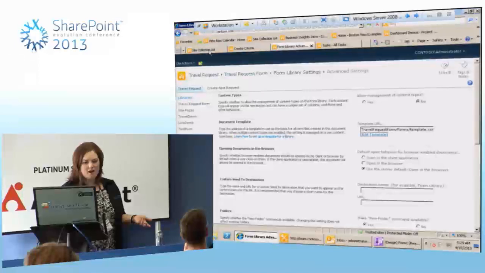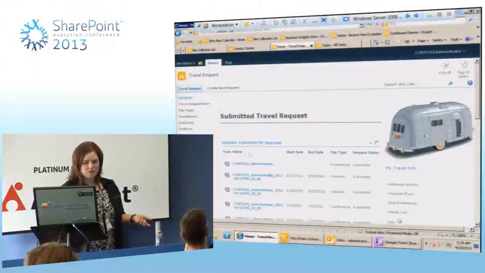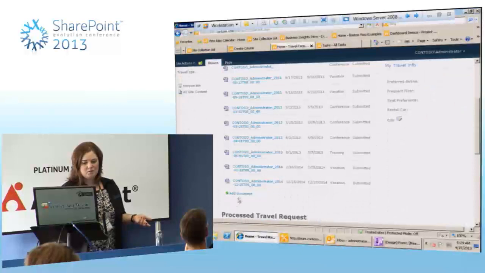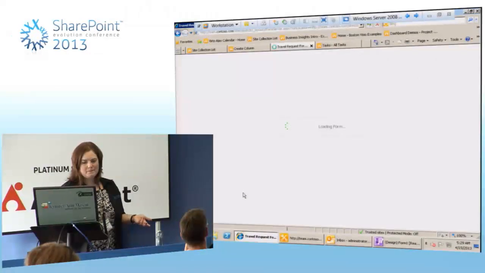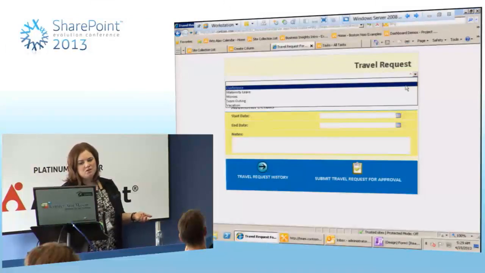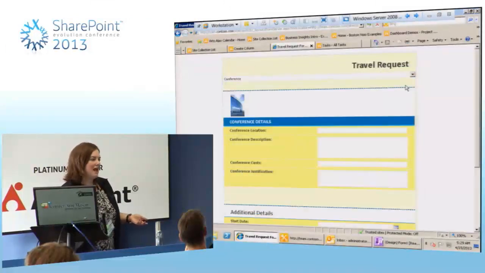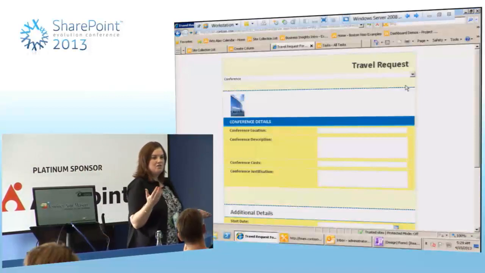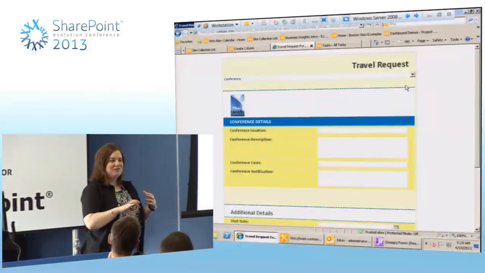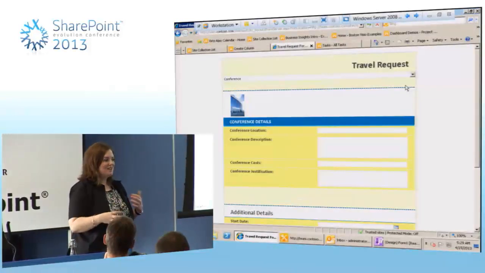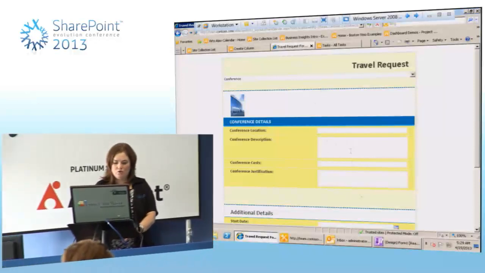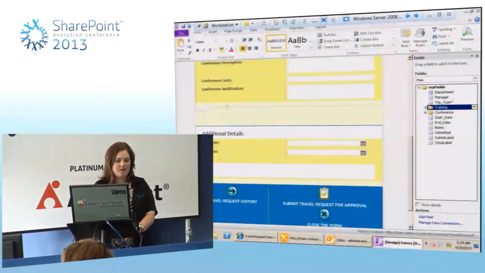So when we're here on the library, and we come down and we add a new document, it's going to come up, and then based on what we pick, so if I pick conference, it's going to come up and ask me the conference details. So that's similar to the one that we showed, where the buttons were only showing and hiding based on different fields in the form. And so how you do this is through a control on the form called a section.